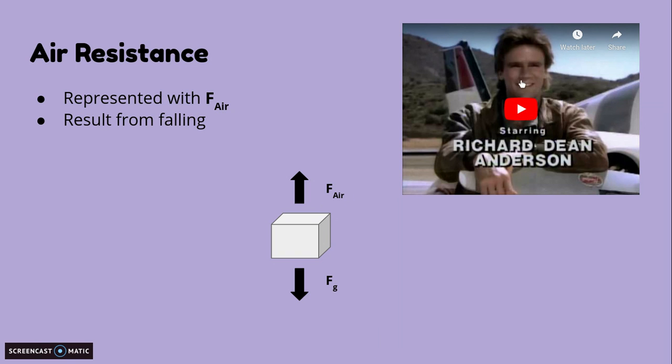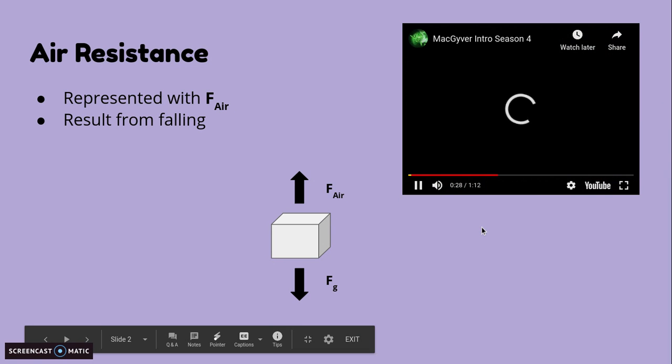So this is MacGyver, an 80s TV show. This is not the new one that's around these days. It's the classical one. And in the theme song, you can see how air resistance is used for MacGyver. Well, for one thing, he's on a plane, or beside a plane, you can see the wing, but here, just watch this.